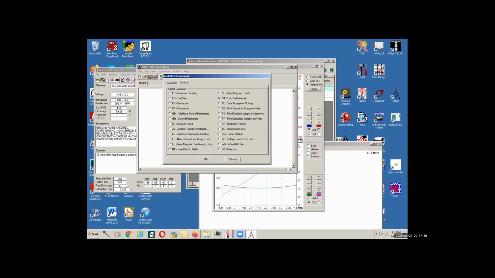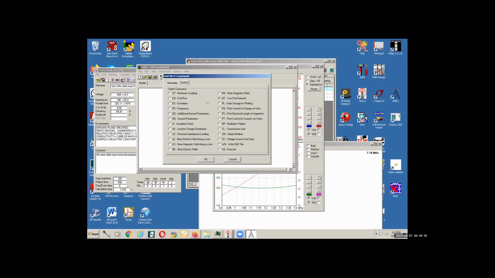So again, it's not a circuit analysis program. You build a structure with wires primarily, and it calculates the currents on every wire, and from those currents it generates the fields. And since you know the currents on every wire, you can do coupling and all kinds of things as well. So it doesn't do everything for everybody, but it gives you a pretty good idea of how well your antenna is going to work.